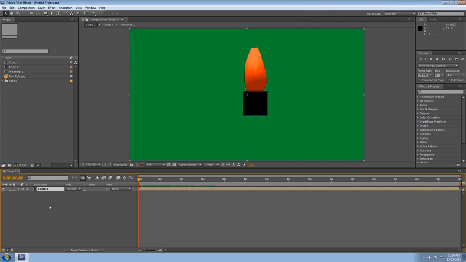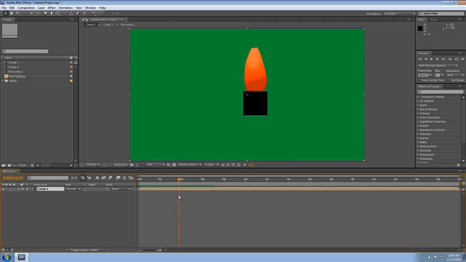Today we are going to be creating a Christmas bulb, which you can also use to create a regular light bulb, or anything you can think of that will use the effects we will be using. All I can think of is bulbs, but this is what we will be creating.